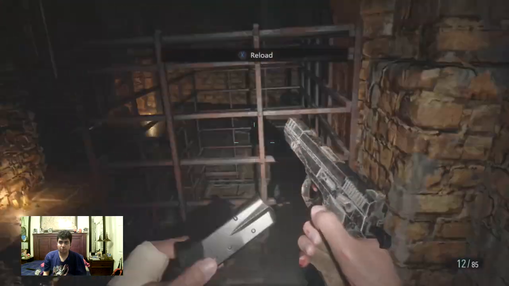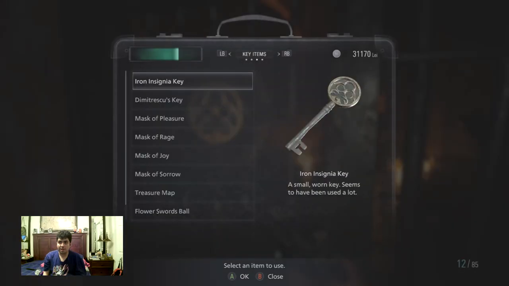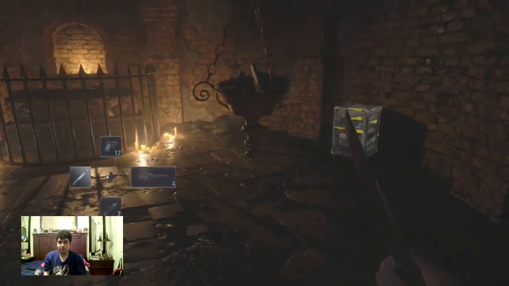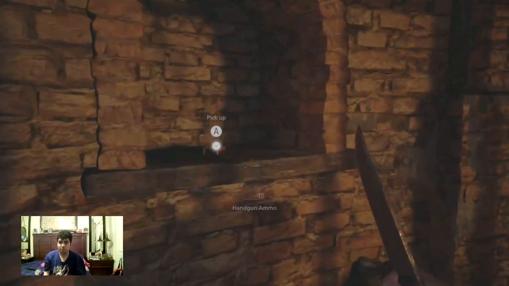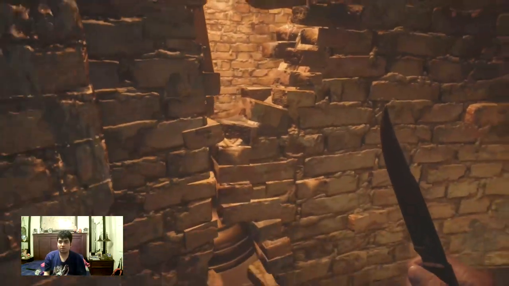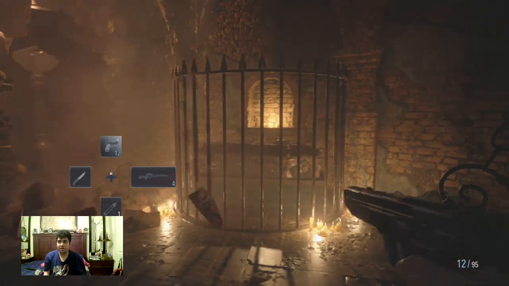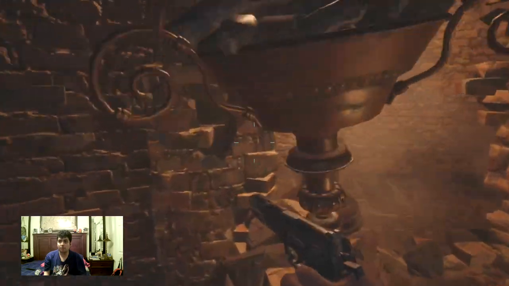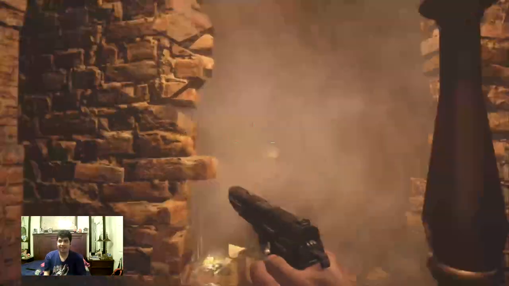I think those Moroaica are actually working for Lady Dimitrescu or possibly Mother Miranda. Now we gotta use the Iron Insignia key for now. Wonder what's in here. Oh, this is gonna be one tricky puzzle. Oh, yeah, when you see a cracked wall, definitely gotta use your pipe bomb. Crystal fragment. Ha ha!